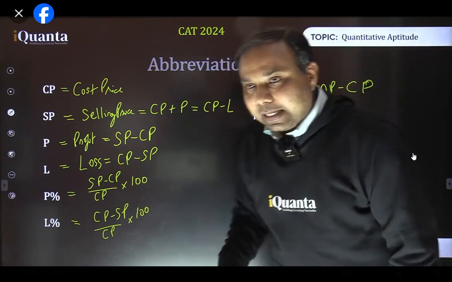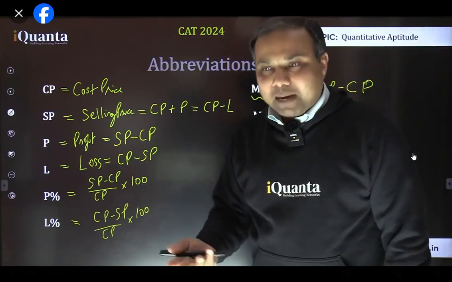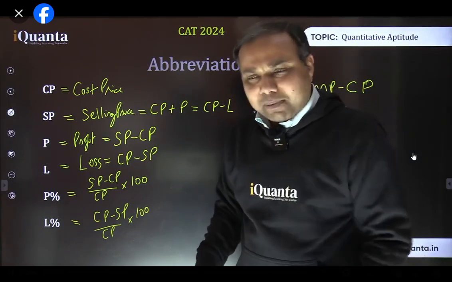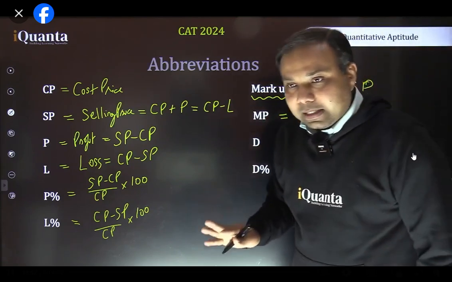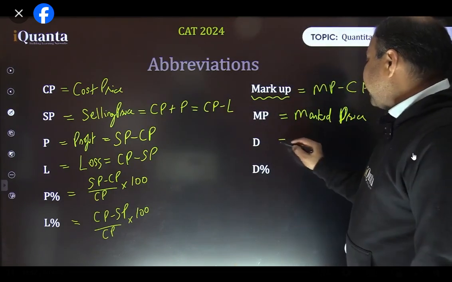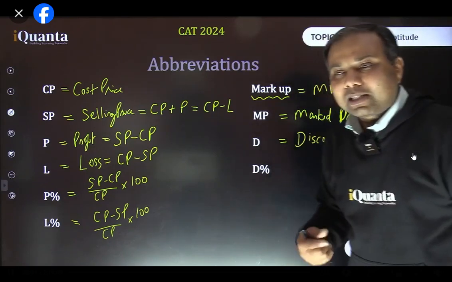Yes, MRP also, in general retail value, we call it MRP also. Tagged price, list price, these are some different terms that may be used, but in general we use MP, mark price. Fine. Now, what is D? D refers to discount here. How to calculate this discount? Discount is the difference between which prices?